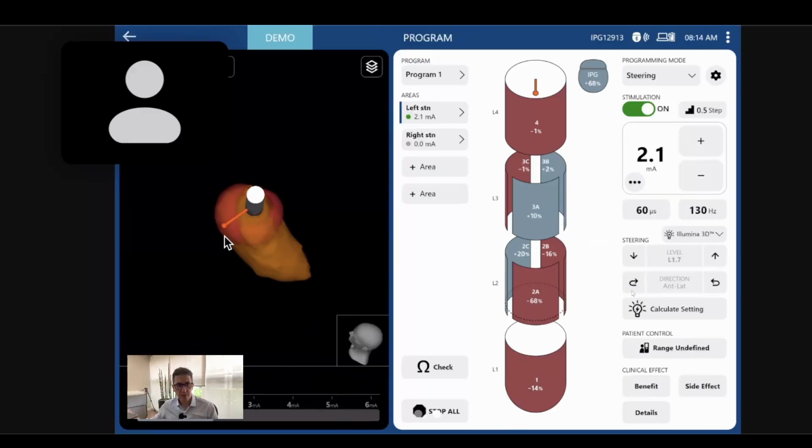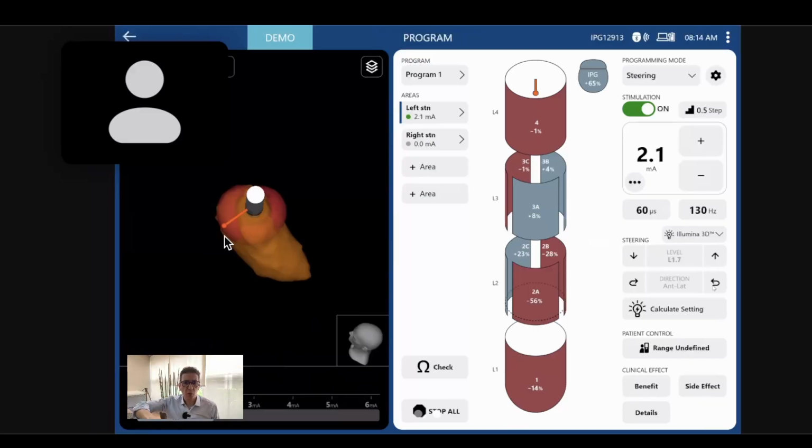We are turning to a different position, and when you do that, you remember you are examining your patient, so you can manually change a little bit the Illumina first configuration to another Illumina configuration that's a little bit different, but you saw that's better for your patient. So this is a way to do the monopolar review.